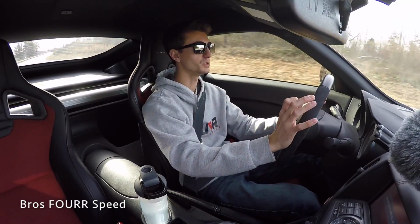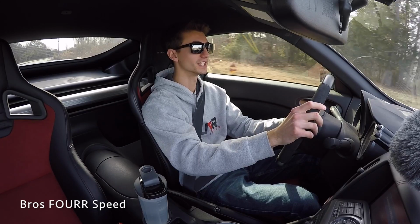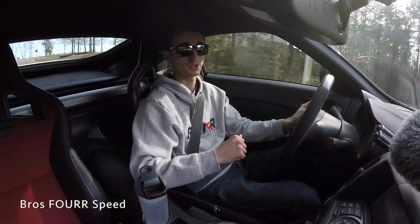That car absolutely looks like an exotic. People will think it is well into the $100,000 range, and yet it's not too crazy expensive. It is an older car and they're harder to find, so it's not going to have many amenities or luxuries, but overall though, it's exotic looking, pretty fun to drive, and definitely a really cool car.